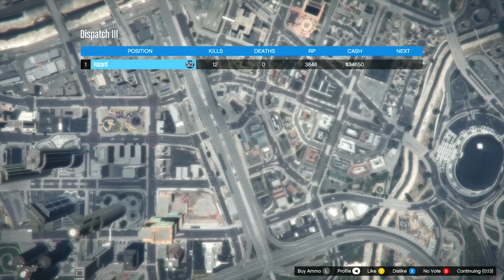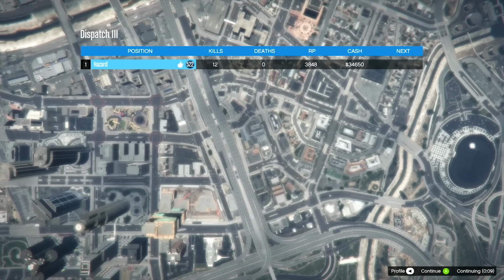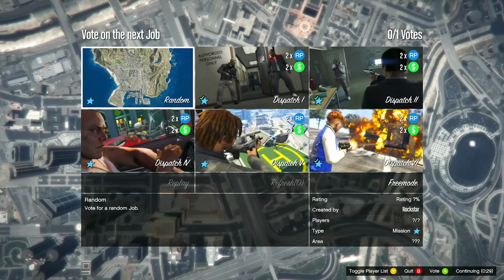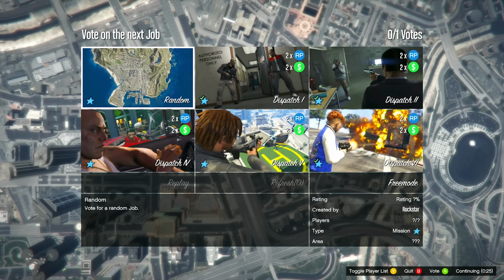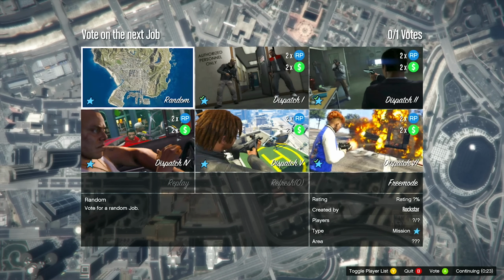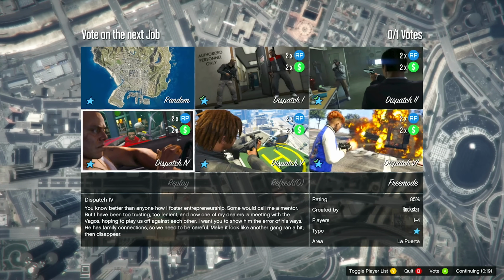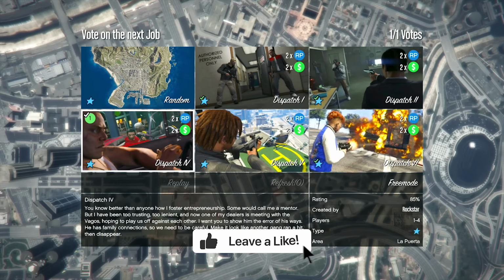minutes and you count the minute for just leaving one job, starting the next one, buying your ammo, buying your armor, things like that, and it's 5 minutes per mission in total, you can farm 12 of these per hour, which is going to be almost $420,000. So almost $500,000 per hour, almost just as much as doing the Cluckenbell farm raid. Super worth it. So now let's jump into Dispatch 4 and do this one.